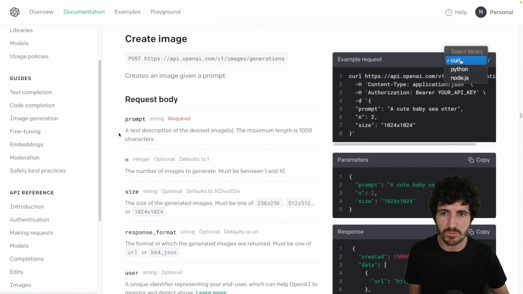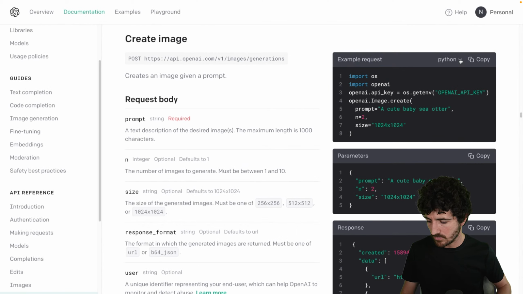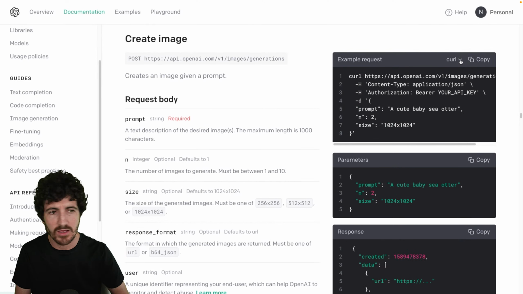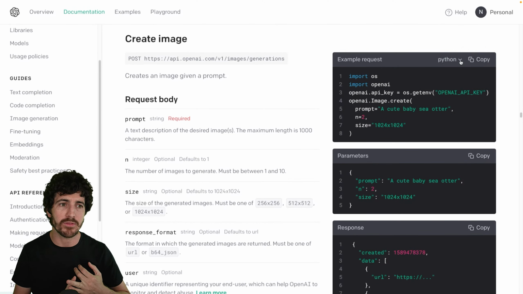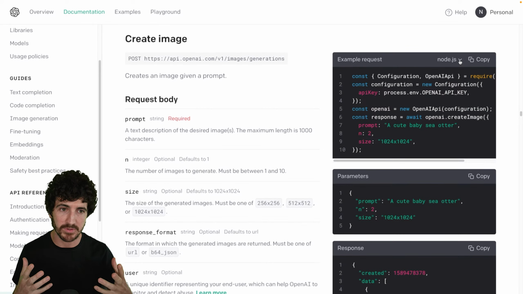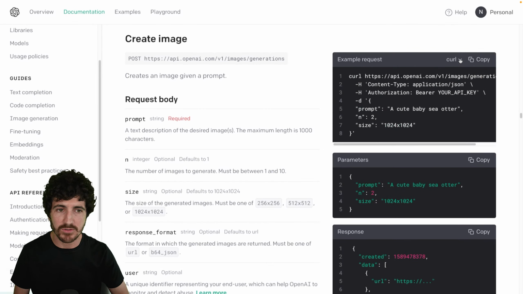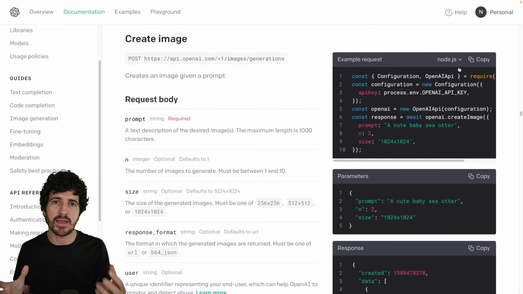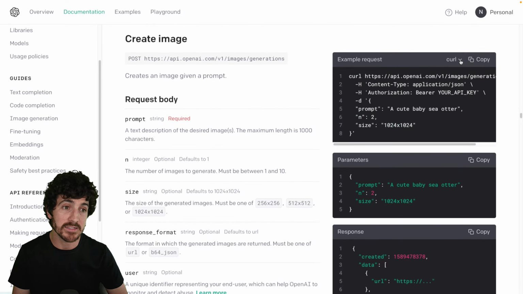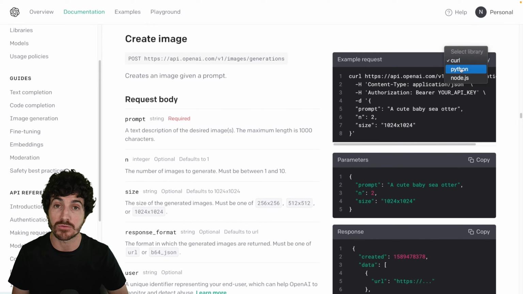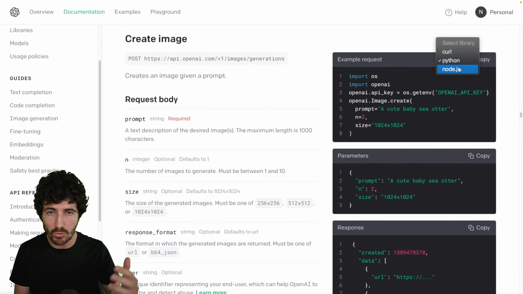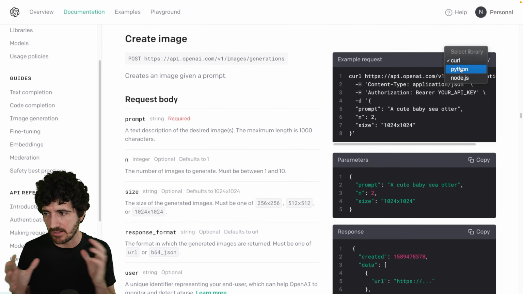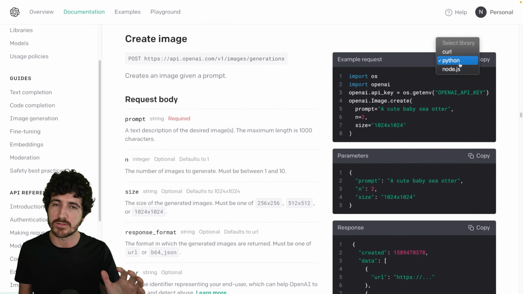If I go to the next page, one thing I wanted to show is that you can use this drop down here to change between curl, Python, and Node.js, which is effectively JavaScript. Those are the three languages supported at the moment, but you can make a request to these OpenAI APIs from anywhere that you can make a post request, and that's virtually any programming language, like Go, TypeScript, C#, anything you can think of. That's the power of an API. It's just an endpoint, a way to authenticate, and a way to send the parameters.